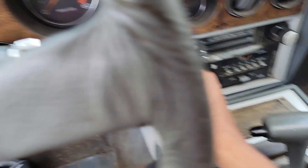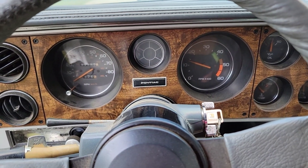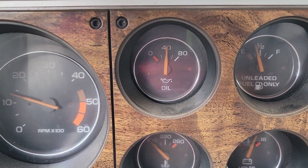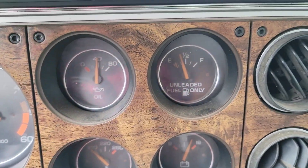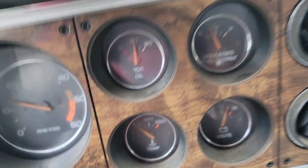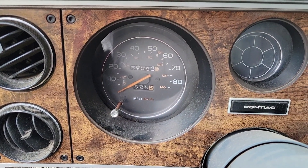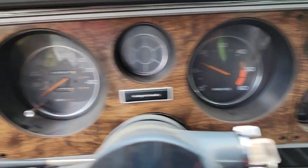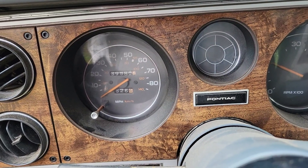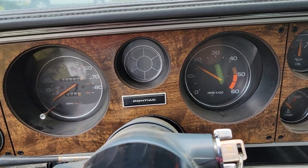Still gotta take that copyright sticker off. I'll tap it one time — starts right on up. Everything pretty much works: oil at 40, gas works, voltage works, temp gauge works, speedometer works. The car ain't got nothing but almost 40,000 miles and all this stuff still works. It's on the title too — when they got the title it only had 36,000 miles, so it's almost hit 40,000. Look at that.